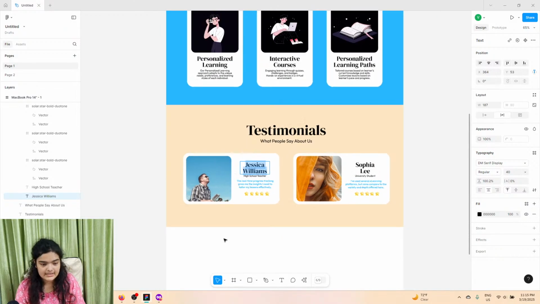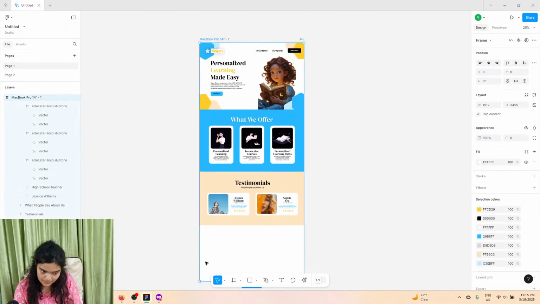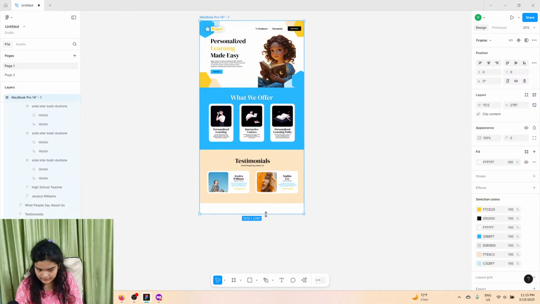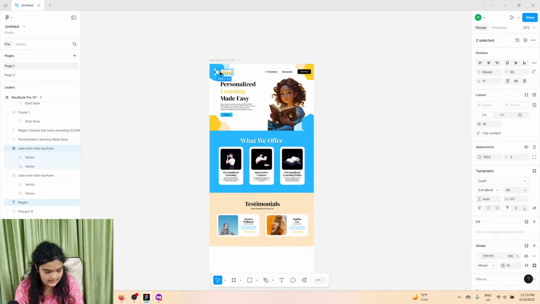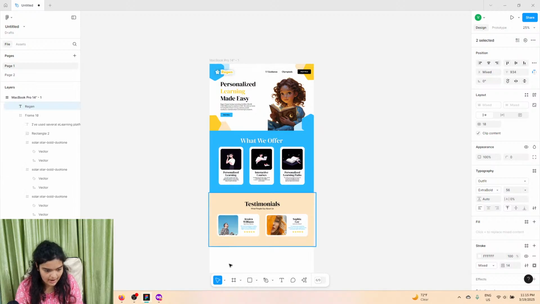All right, and I feel like that's pretty much it for the concept that we're working with today. I do want to add a footer right here, so we're just going to do the quickest footer we can do. Just get the title, get the star, bring this down here.